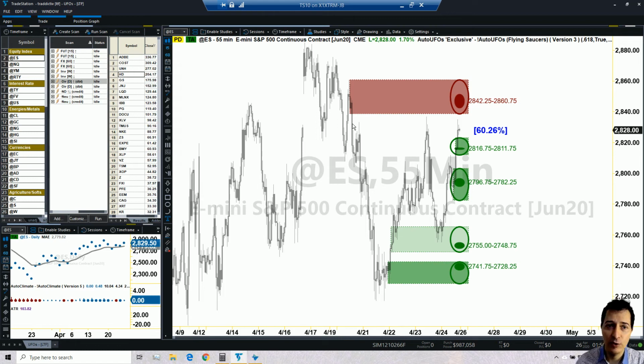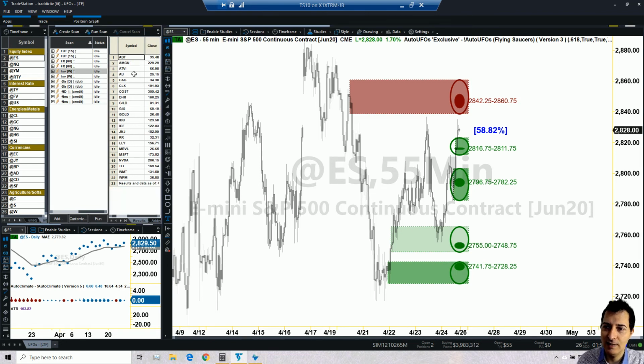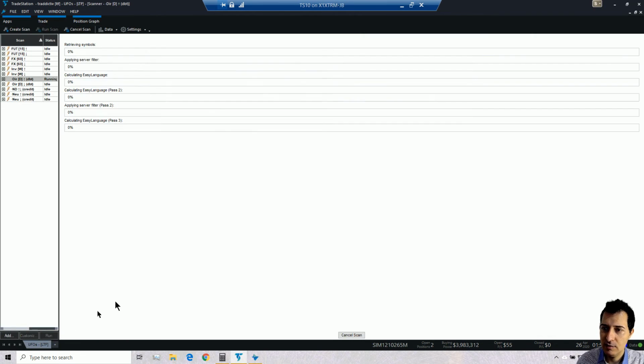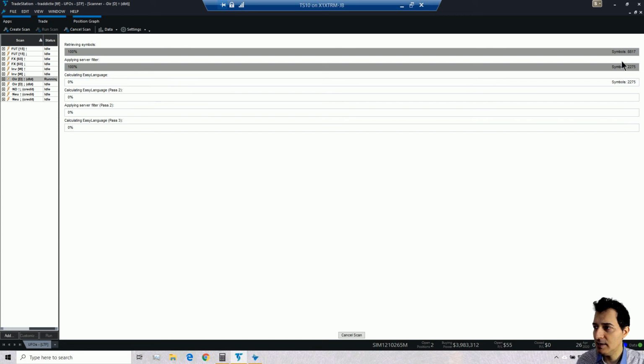The S&P futures or the euro are markets by themselves. They are the thing. The euro is the euro. The S&P is the S&P. But a stock, I mean, if you think of the S&P, let's go ahead and run a scan, out of curiosity. Let me do it here so you get to see those figures. So maximize. I'm going to run the scan, and here it says applying symbol. This is what I want you to observe.